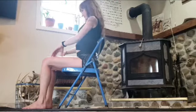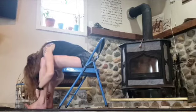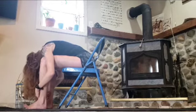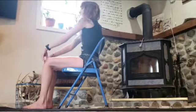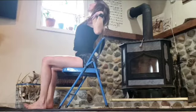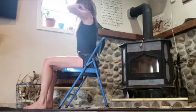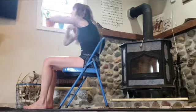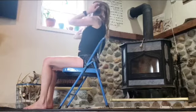Then coming to a neutral seat, and we lean all the way forward, sort of counteracting, bending the opposite direction. Coming up, rounding the shoulders forward and back, pushing the chest, sort of like a seated cat and cow. The spine bending one way and then the other.